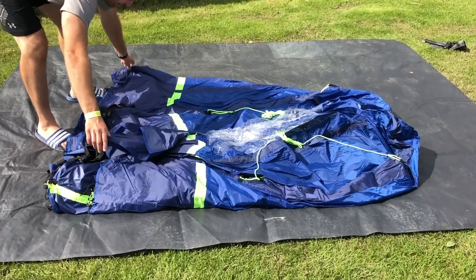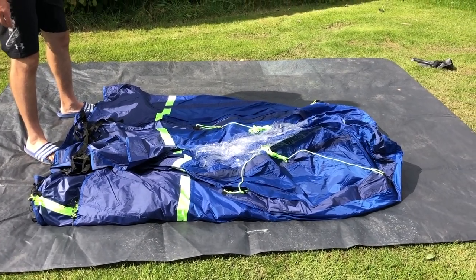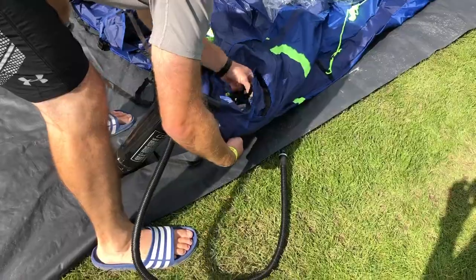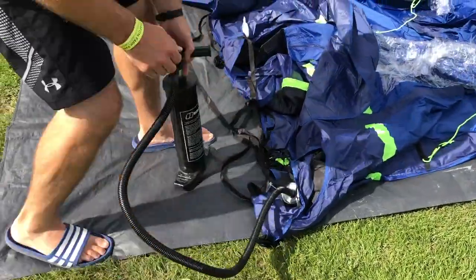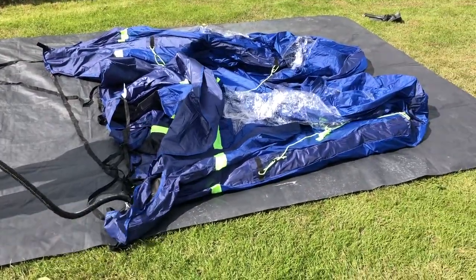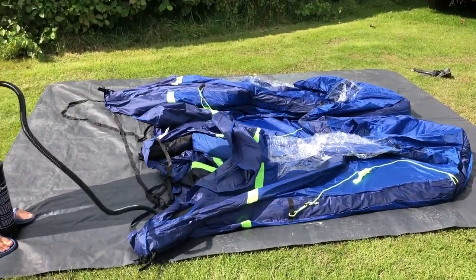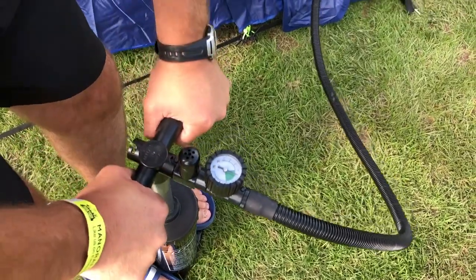The air shelter is super easy to inflate. With its single beam inflation point, you just take it out the bag, attach the pump, and you're ready to go. And as with all the air shelter range, remember to push the valve out for air in and in for air out. Connect your pump and inflate to around 7 psi. You can inflate a little bit less than this if the weather isn't windy, but we tend to inflate between 6.5 and 7 just to be on the safe side.